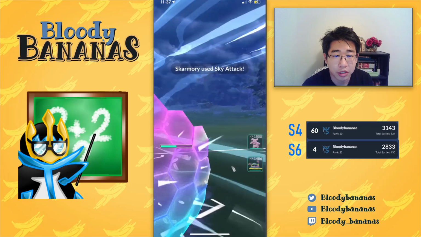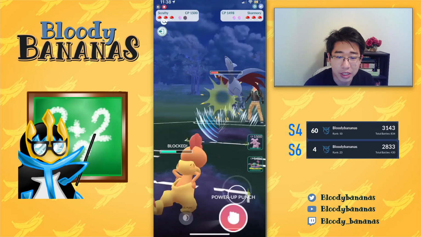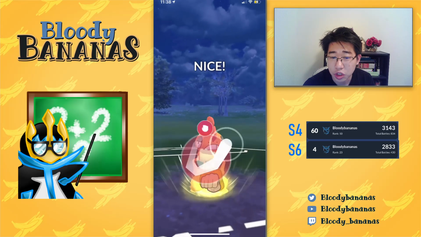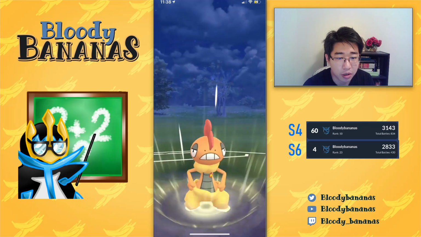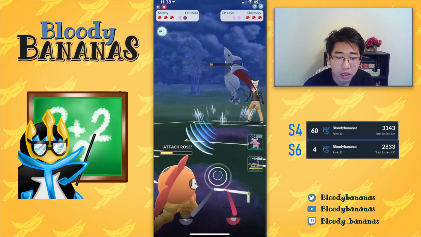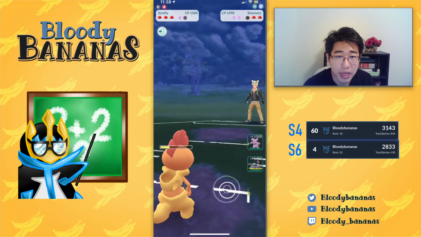I do want to shield. I do want to take out the Sinistcha as best as I can. I go for this Power-Up Punch. If my opponent doesn't shield, then I can counter this Pokemon, the Sinistcha, all the way down, which would be very nice for me, which I was able to do, taking out the Sinistcha.